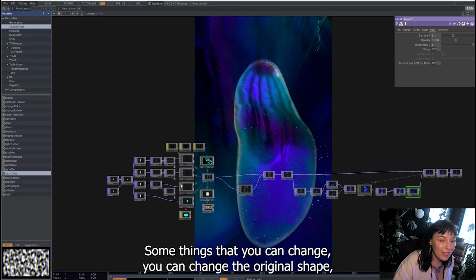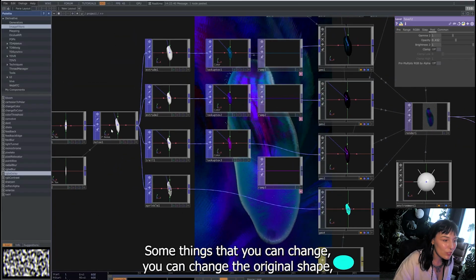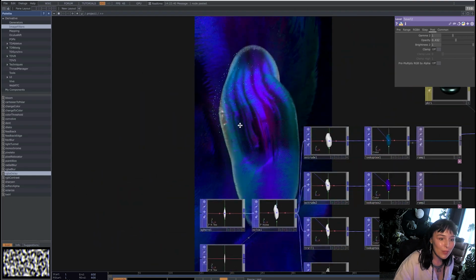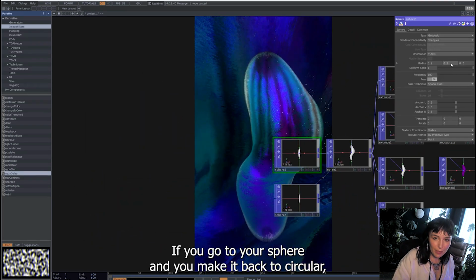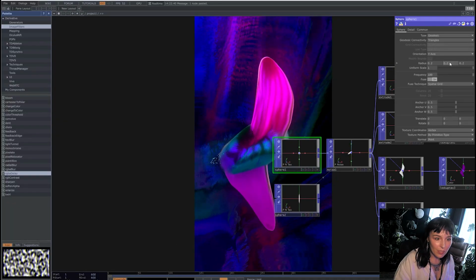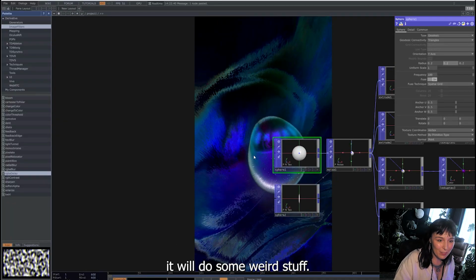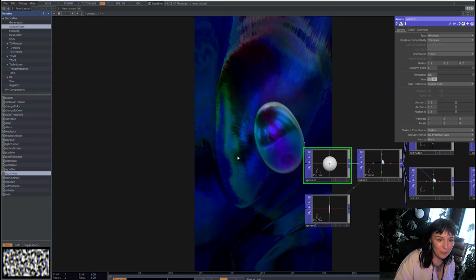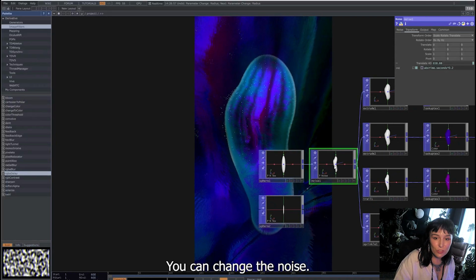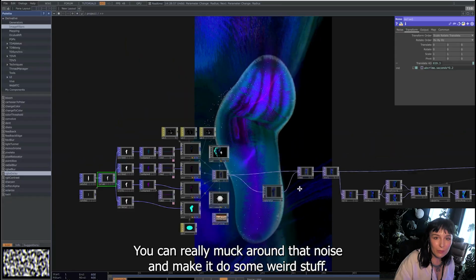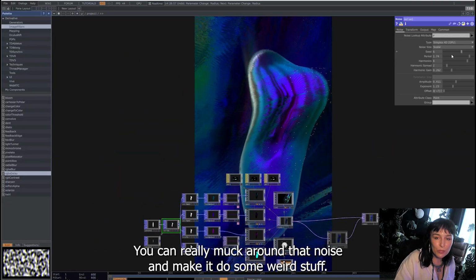Some things that you can change, you can change the original shape of your creature. If you go to your sphere and you make it back to circular, it will do some weird stuff. But you can create a circular guy. You can change the noise. You can really muck around with that noise and make it do some weird stuff.